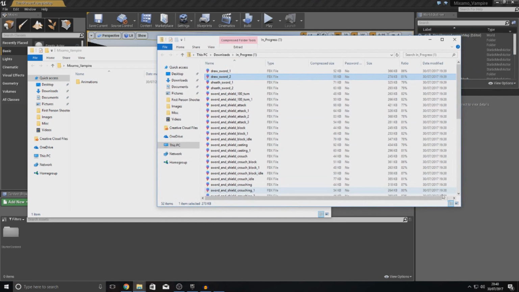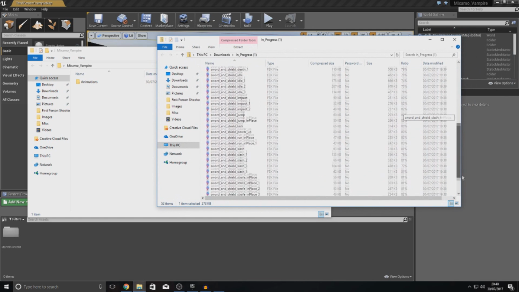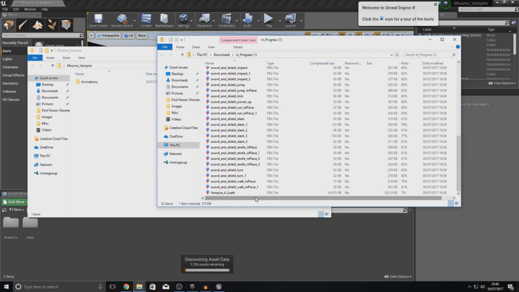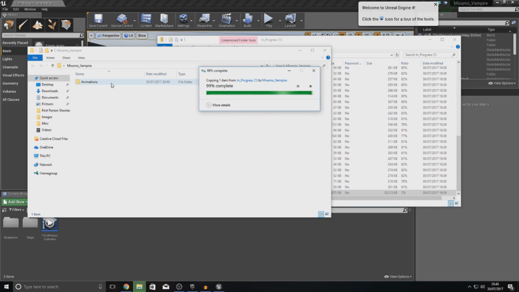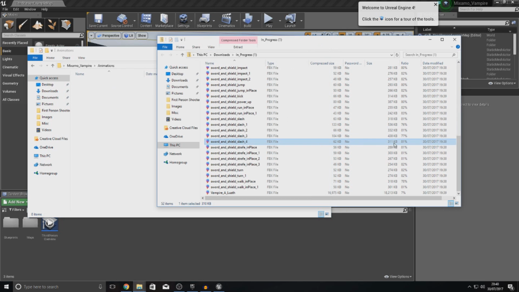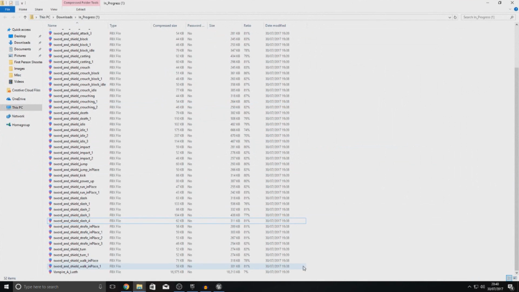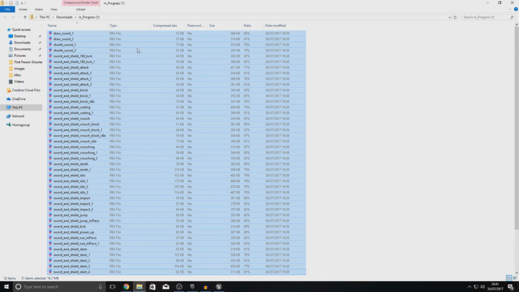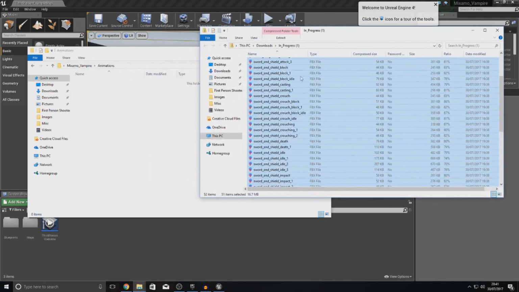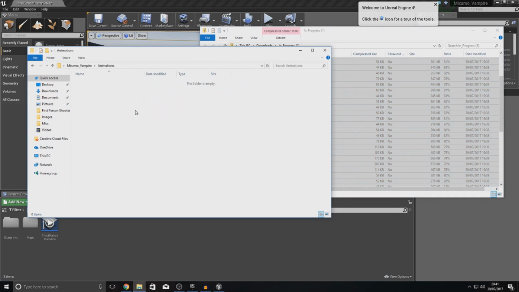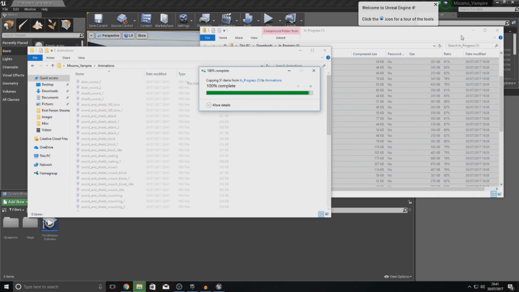If I go into this folder, you can see just how many animations we've got here, and it's going to be a little bit hard to find other things if it's all cluttered up by the animations. So what I'm going to do is find my character, which is all the way down at the bottom here. It should just be called the character name, and then all you've got to do is drag this into your main folder. So copy it to Mixamo underscore vampire, or whichever character you're working with. Go to your animations, and then what you want to do from here is select all of your animations, which is pretty much all of the files apart from the one at the bottom for our character itself, and then you just drag it over to your folder just like that.